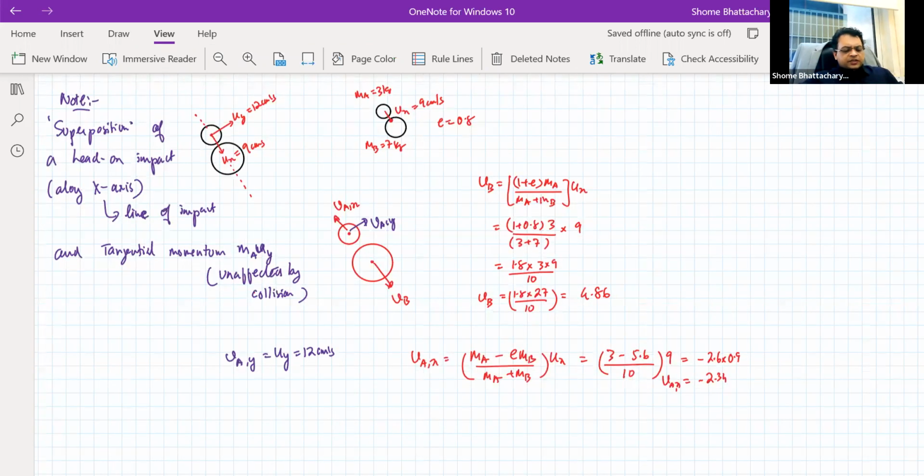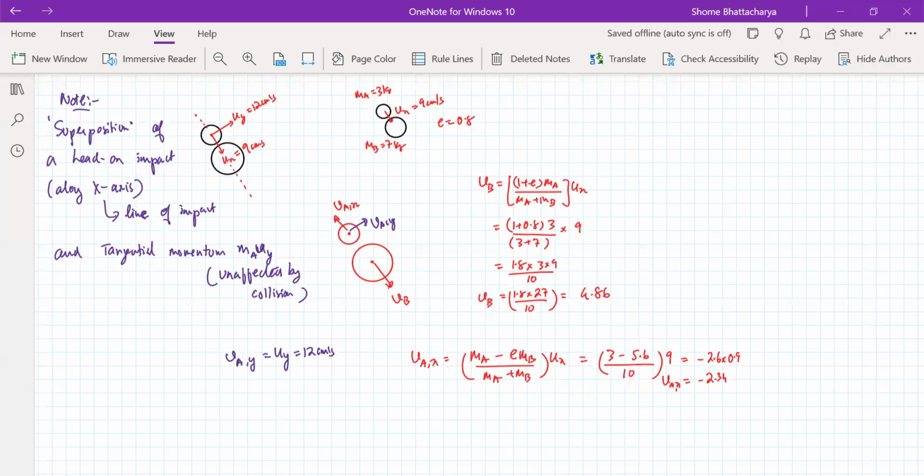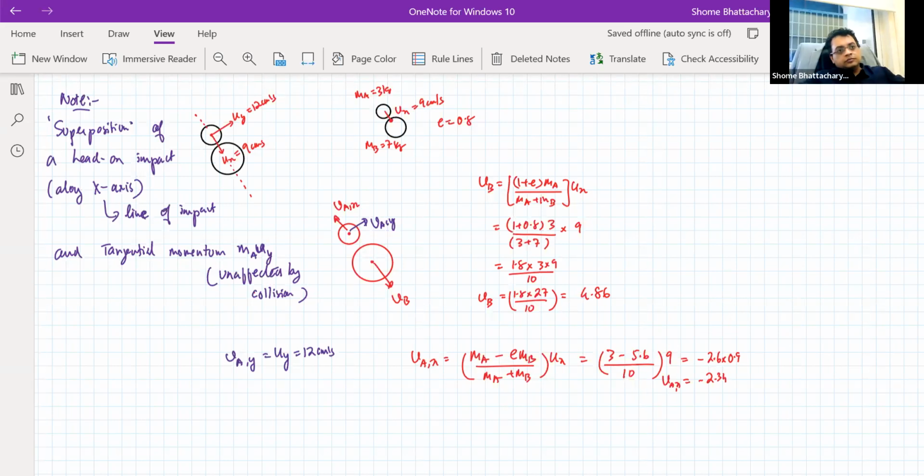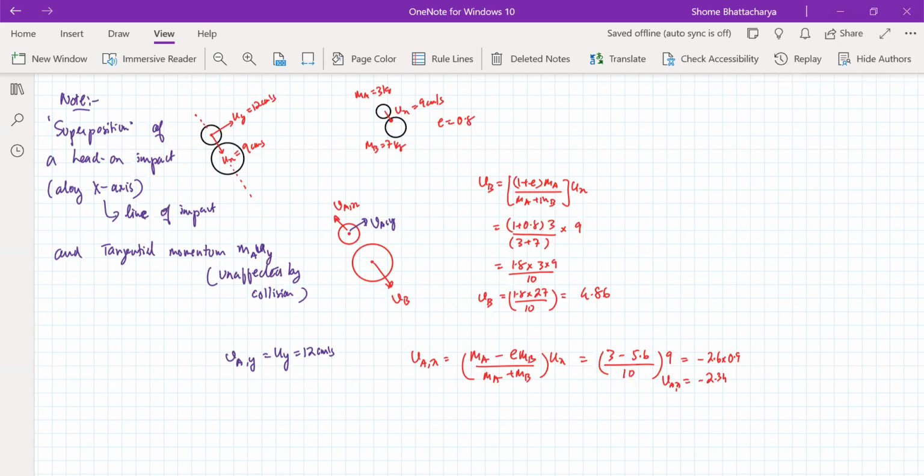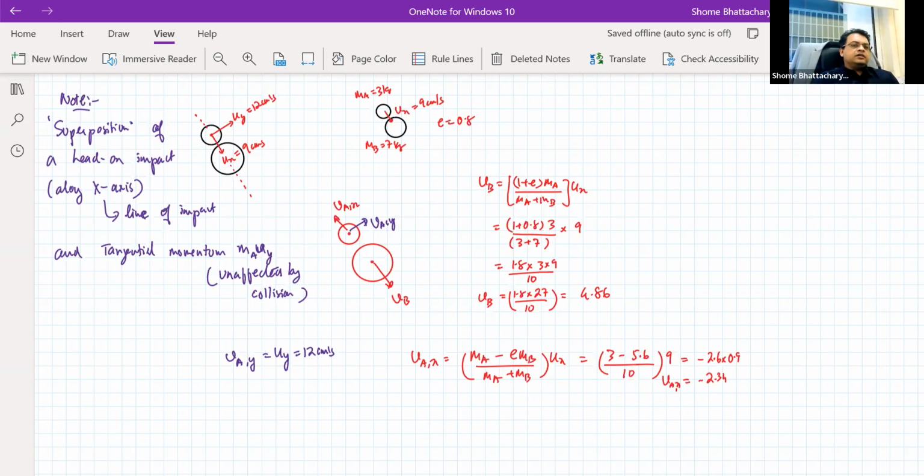Okay, but even with this simplification, it does involve more analysis and solving more number of things compared to head-on collisions or a simple application of work energy or a simple application of momentum conservation or things like that. So the longer we ended up deriving all the formulae. What we did now in the previous way we solved this, the two equations that we had written now for momentum conservation along the x-axis and for coefficient of restitution equal to separation velocity upon approach velocity, that process only was used for derivation of this formula.